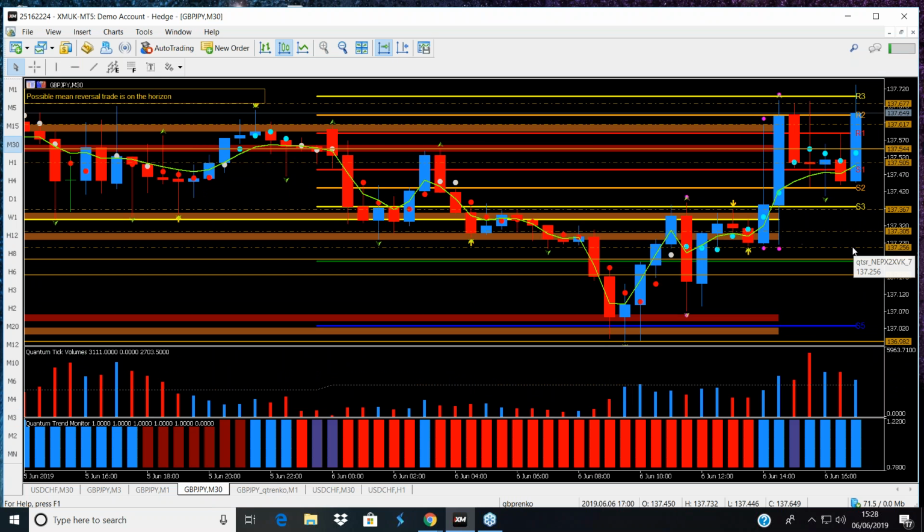And when I'm looking at the 30-minute chart, I'm looking for what the chart is telling me. What is the structure of this chart? What are my indicators telling me? And the first thing this chart is telling me, loud and clear, is that there's been an awful lot of volatility in the pound yen. There's always volatility with the pound yen, but particularly so at the moment.